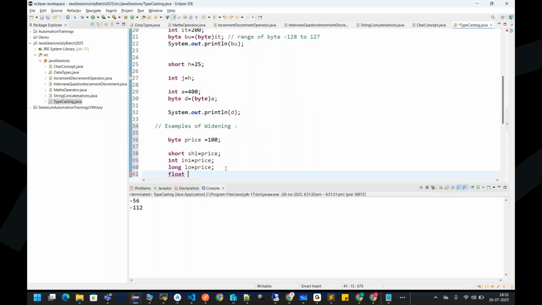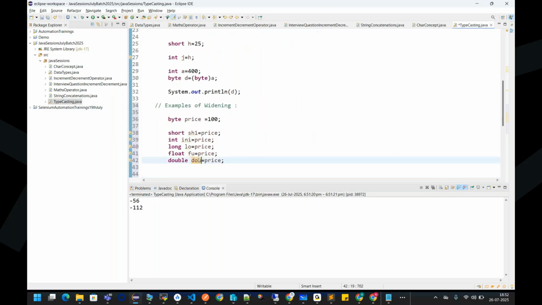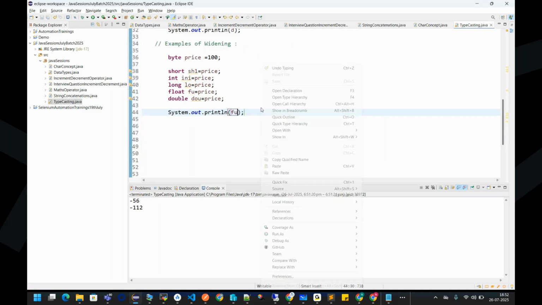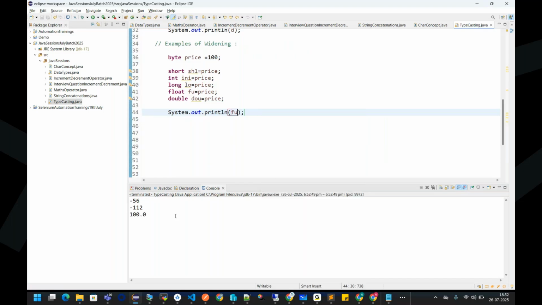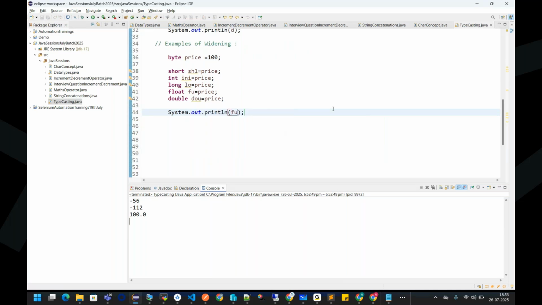But check this out, what response I'll be getting inside the float and in the double. Let me try double dou. Tell me what should be the response in case of a float. If I'm trying to store this integer value inside the float, what should be the response? Obviously I'll be getting some decimal number, 100.0. 100 is the integer value, and obviously float is a decimal value. The range of float is what? Till 6 to 7 decimal digits. What is the range of double? Till 15 decimal digits. Cool.